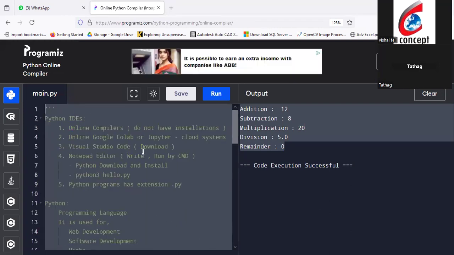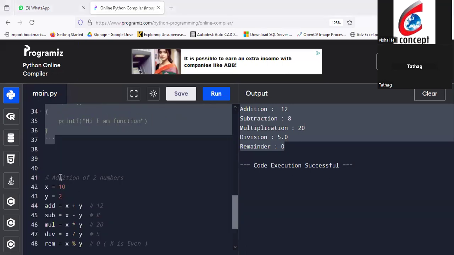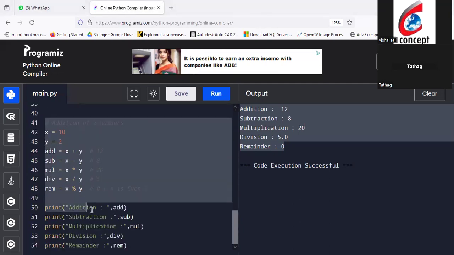First, I will share this theory part with you. You create a device notes and put it in a notepad. So this is the first part. And then I will share this program with you. You have this program now. One second, let me make a new file.